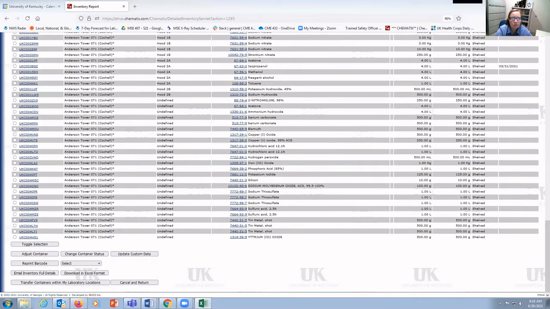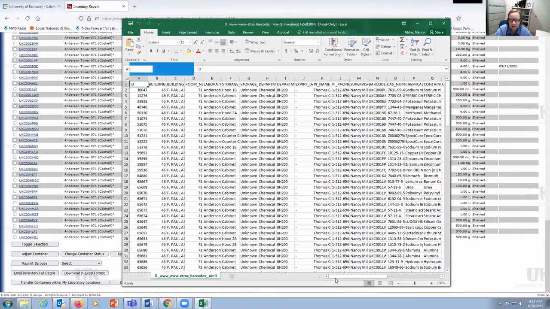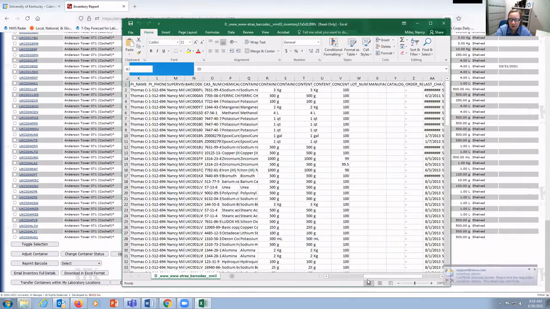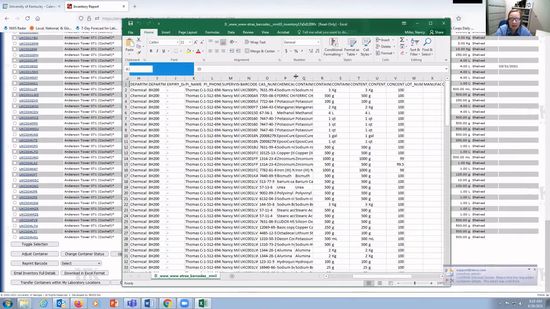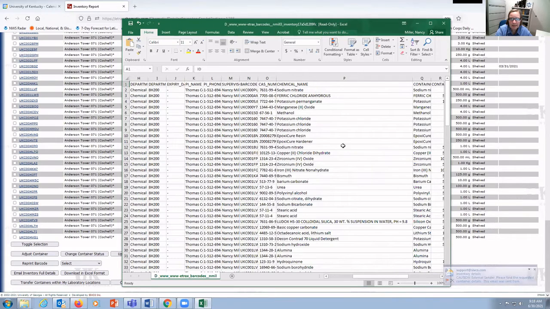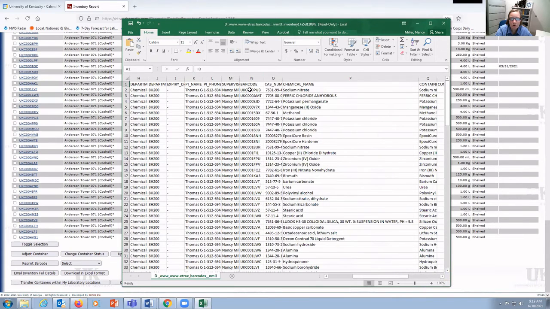Here's the Excel format now. You can see there's a lot more information here than I need, but I can get this listing and the corresponding barcode for checking the shelves.